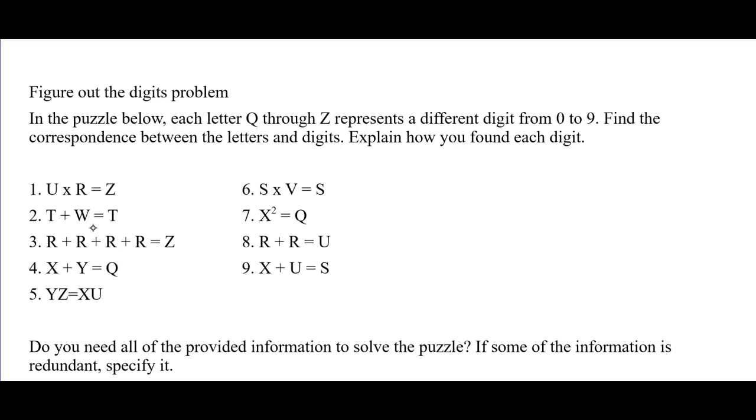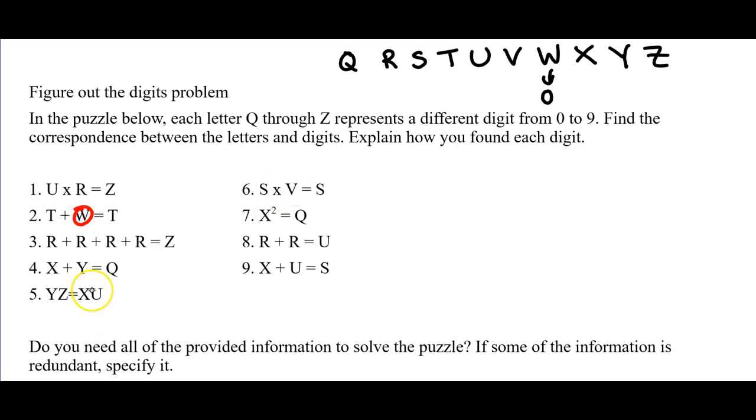So I'm going to write these letters out at the top, and we got w to be 0. You can write 0 anywhere you want for w if that helps you. Sometimes I do that when I work this out. Unfortunately, I don't see any other w's, but it knocks out 0.